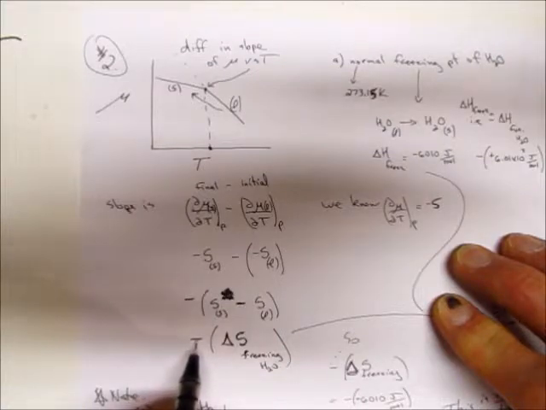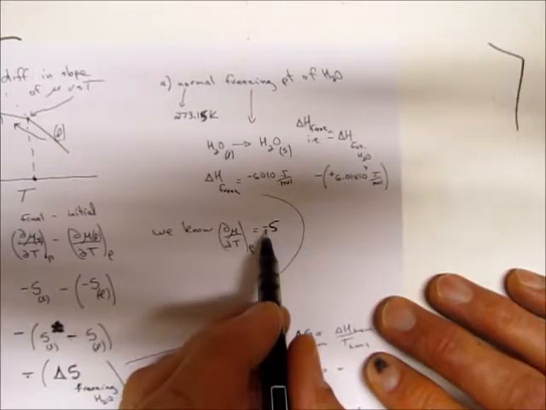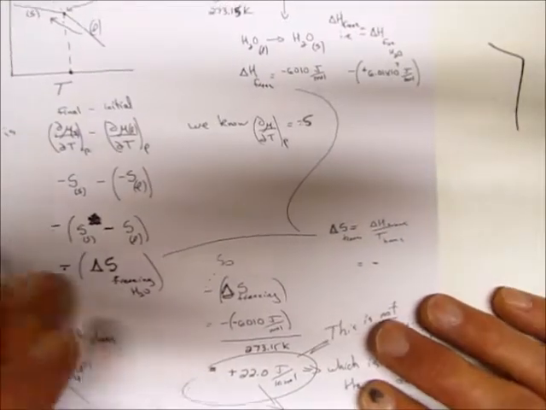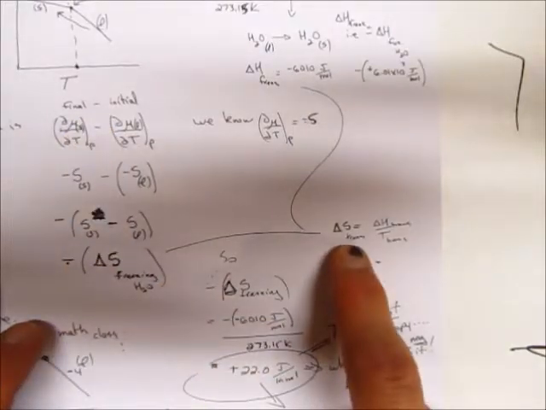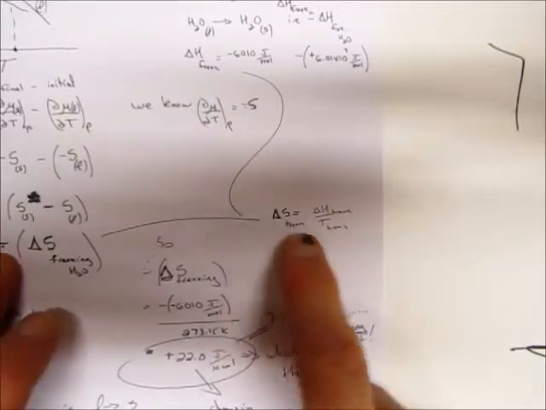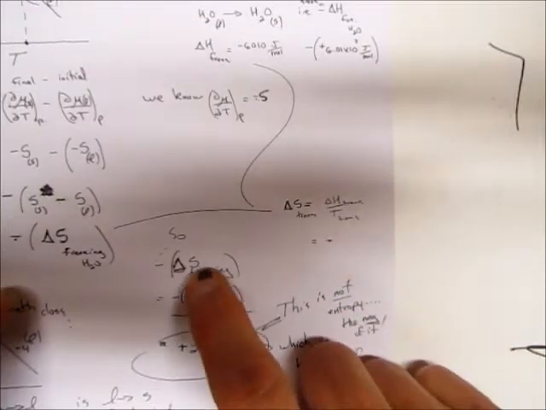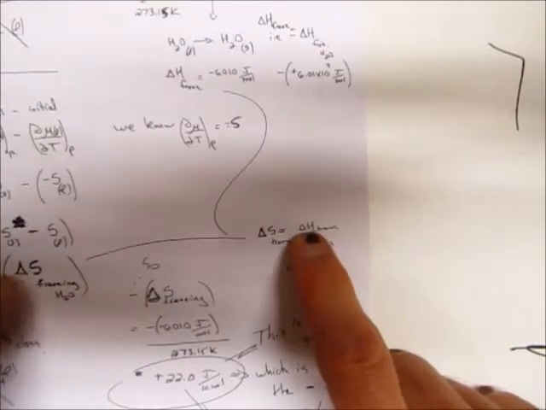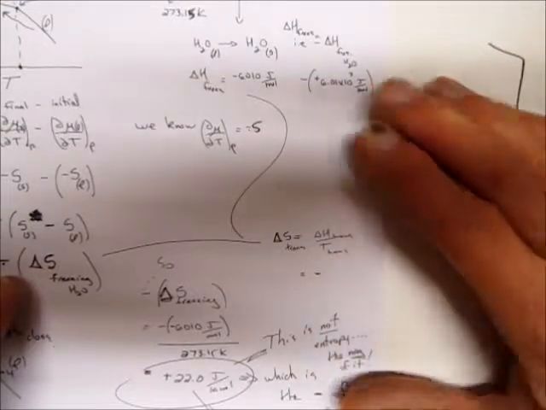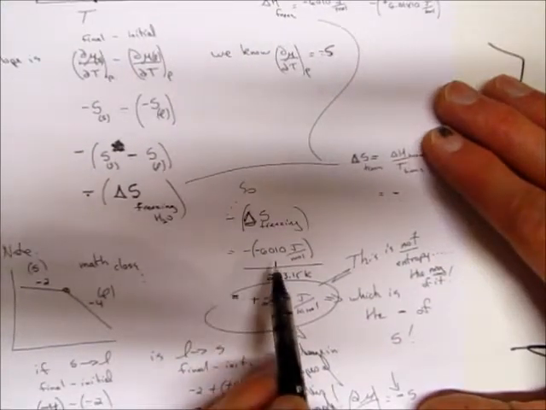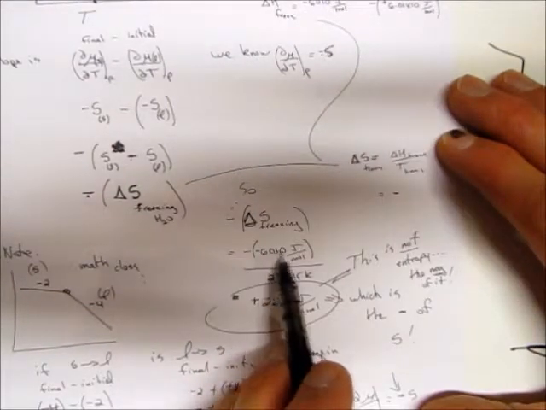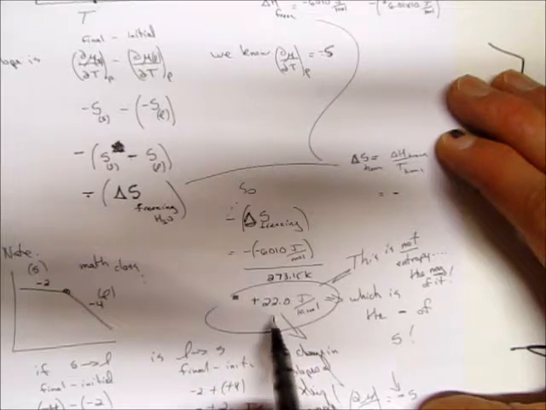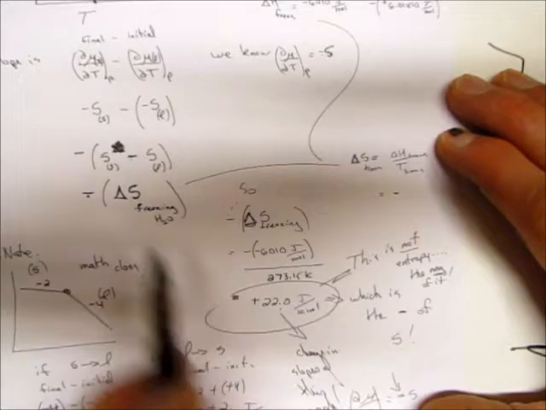The negative has to stay way out front because of this fact. So all we have to do to calculate the change in slopes is get the delta S. What is the delta S of freezing? You take the delta H of the transition divided by the temperature of the transition. Well, the delta H of freezing we had up here was a negative, right? And we have the other negative in front, so I get a positive answer. This is what happens to the change in the slopes of that graph.